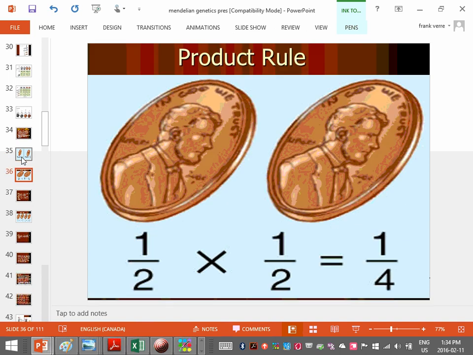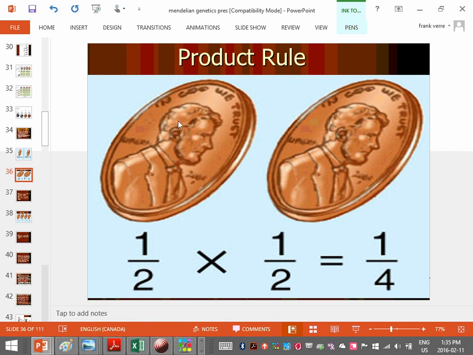So I'm going to ask a very simple question. What are the odds I would get 2 heads? There's only one way I can get 2 heads on 2 coin tosses. The first coin toss has to be a head, and the second one has to be what? Is there any other way? No. There's no other way, right? So the product rule is, what are the odds of getting one event times the odds of getting the other event to get your outcome? So what are the odds of getting the first event? What are the odds of getting heads? 1/2. What are the odds of getting heads again? 1/2. So it's just 1/2 times 1/2. So it's a 1 in 4 chance that we get two heads.